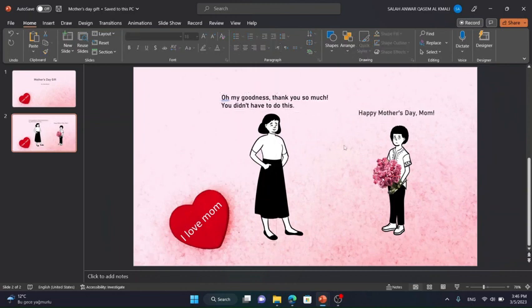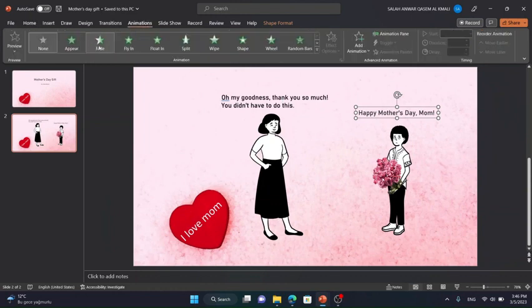So to add the animation, I have to choose the object, the thing that I want to add the animation to. So I want to add an animation for this text box. So choose it, press on the mouse, and so now we choose this text box, and then go to the animations here, and here we have some different animations. You can choose one of these, it's okay.